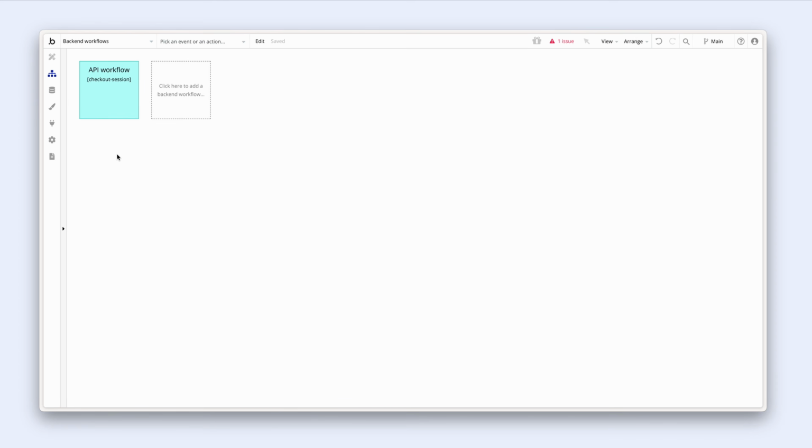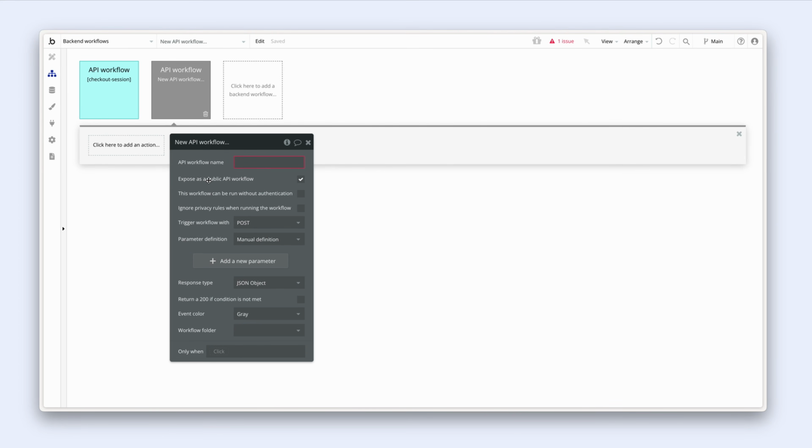Let's go to the backend workflows, and we're going to create a new API workflow. We're going to call this subscription updated. And I'm going to put these in brackets. And we're going to check all three of these.